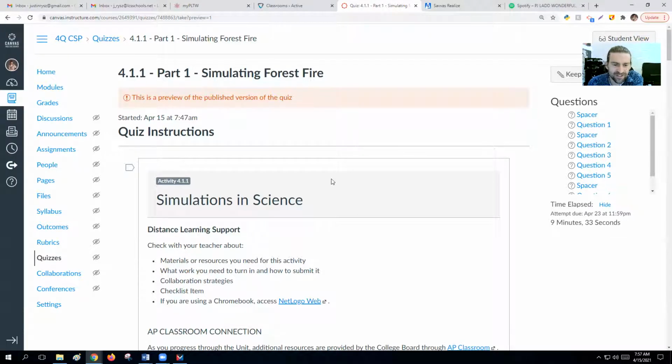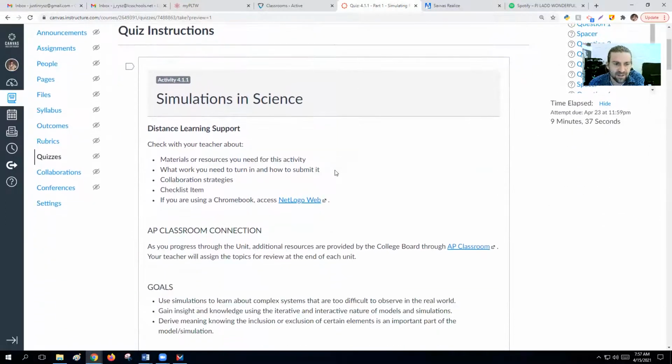So in chapter four, we're going to look at massive simulations, kind of dipping our toes into some things here. What we're going to be using is NetLogo, and I'm going to try to use the web-based version. There is a desktop-based version. It works a little bit smoother. You can download it. It's free if you go to NetLogo. But right now we're going to go through this.